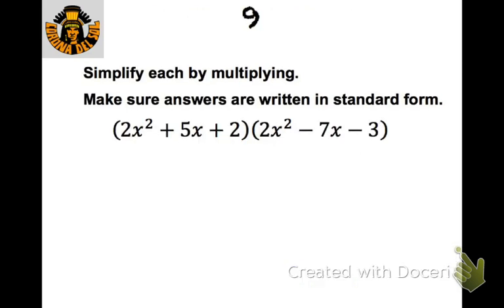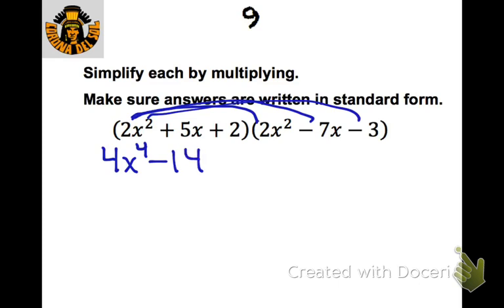Okay, now we're going to do more multiplying, just a lot of distributing. So each one of these terms gets multiplied by every one of these terms. And I'm going to write mine in sort of a vertical format to combine the like terms easier. Okay. Remember when you're multiplying these that you add your exponents. You multiply the numbers like normal, but then you add the exponents.